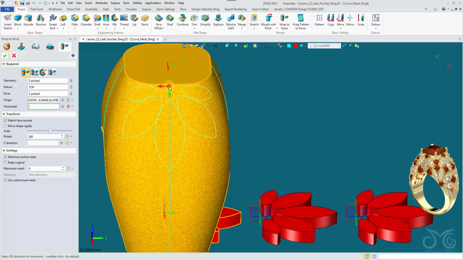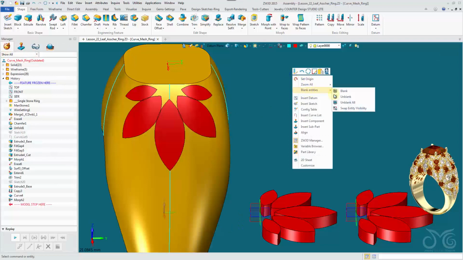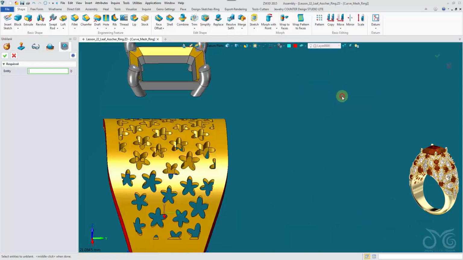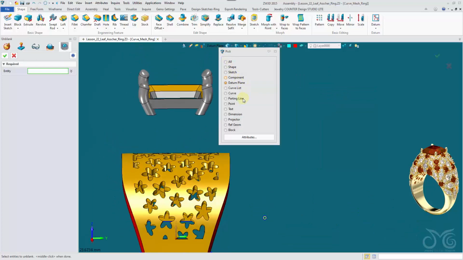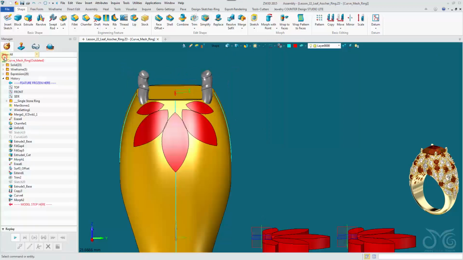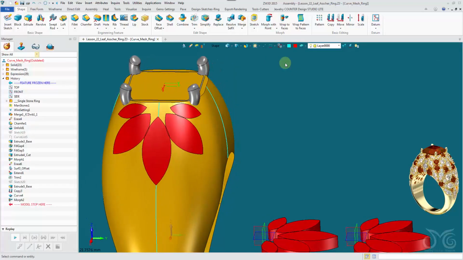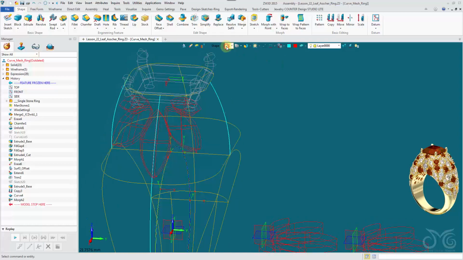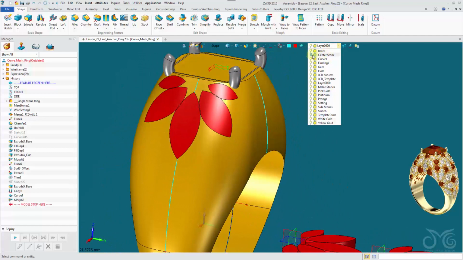Let me just place this, confirm, and I want to unblank my wire setting, just so I can see a bit of where we're coming up to with the wire setting. Bring back the stone.